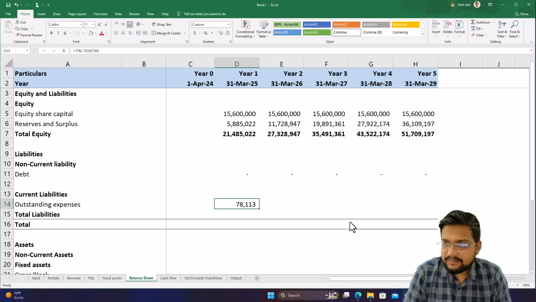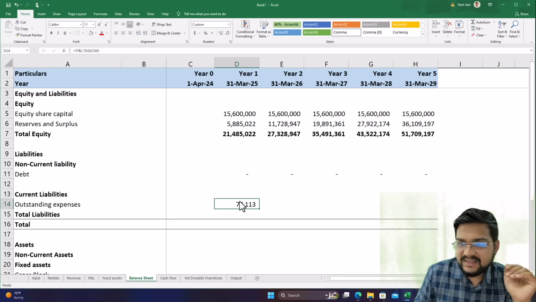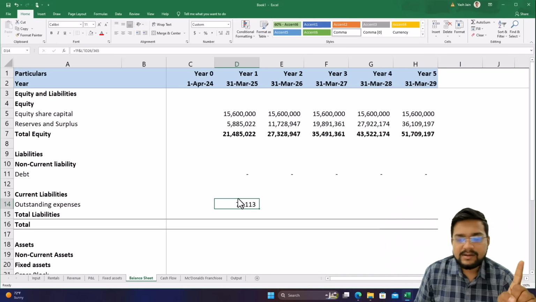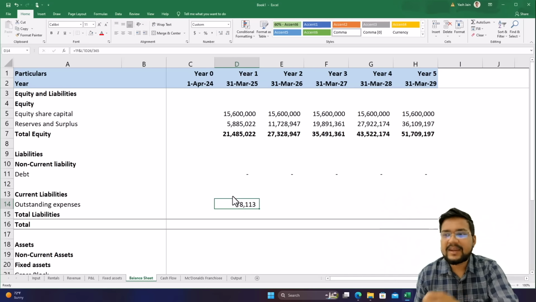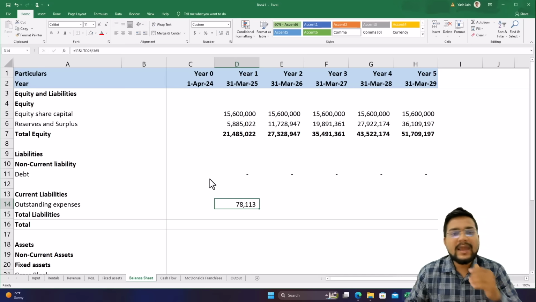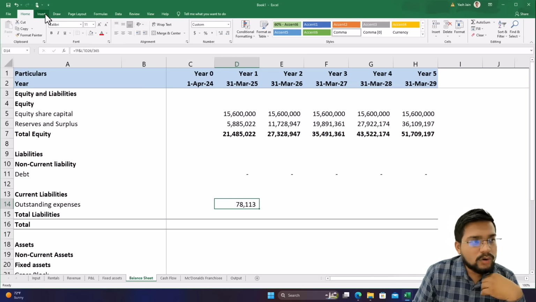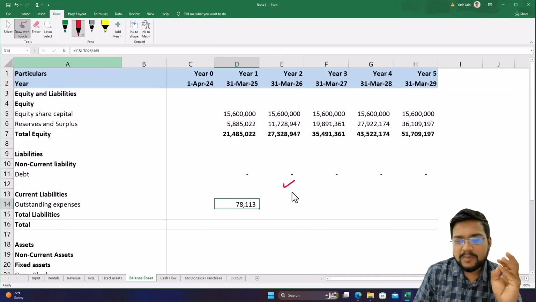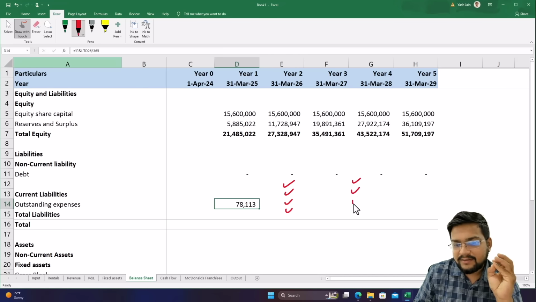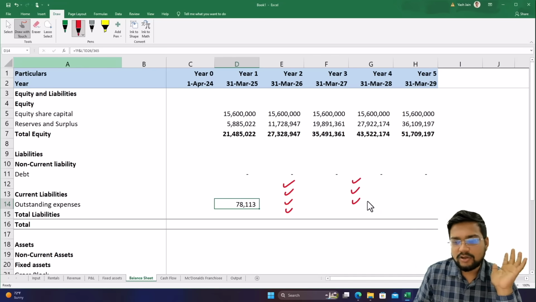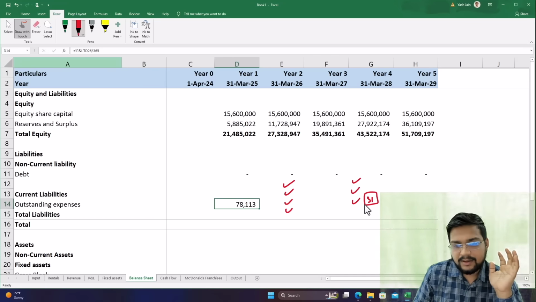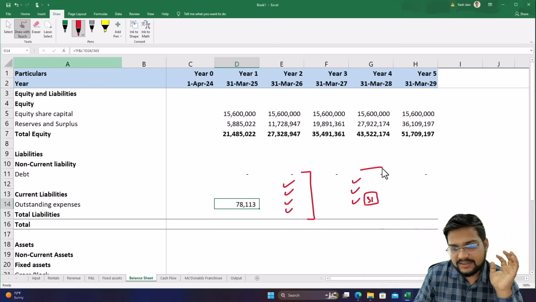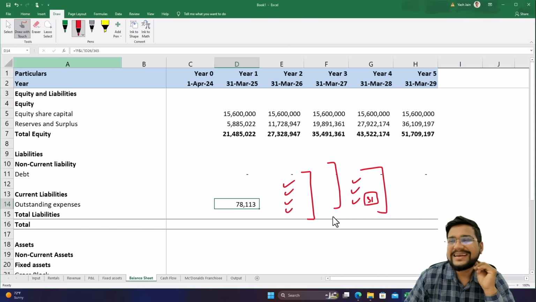So this expense is there, but I have not paid it. I'll pay it at the end of the month or the beginning of next month, so it keeps on accumulating. I asked my employees to work in the month of March: 1st March, 2nd March, 3rd March, 4th March, 29th, 30th, and 31st March. In between, on all the dates also, they worked. They have worked for all these dates, but I have not paid them anything right now.